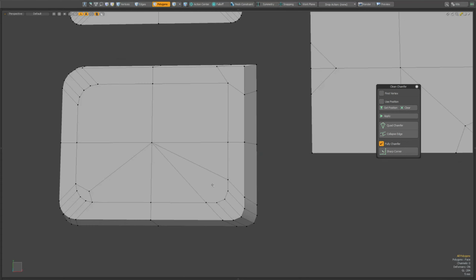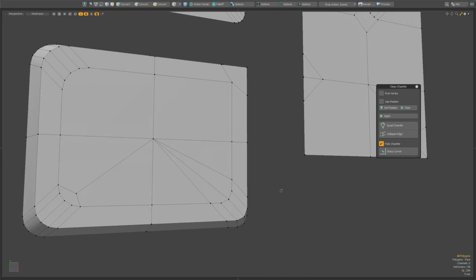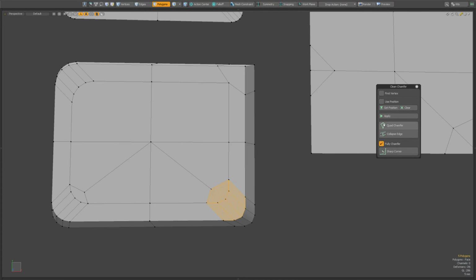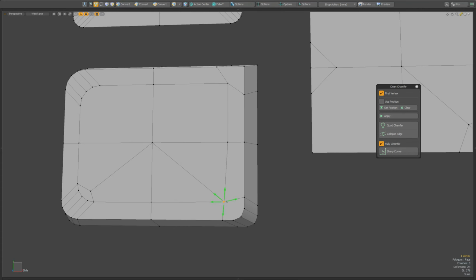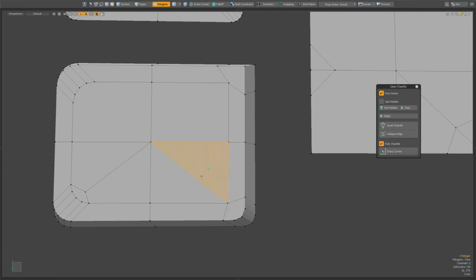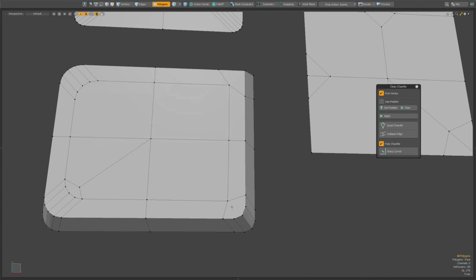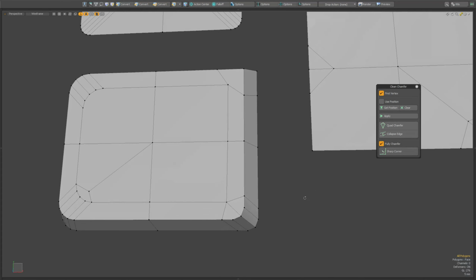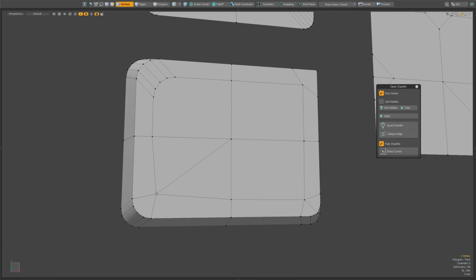Now we can use the quad chamfer tool to connect the vertices so that we get quadrilaterals. Let's do it differently to get a more correct topology. Now I'll move the vertices a little to make the mesh look neater. Now using quad chamfer, we will connect the vertices of the chamfer. It looks better now. Now I'll do the same with the other chamfer.